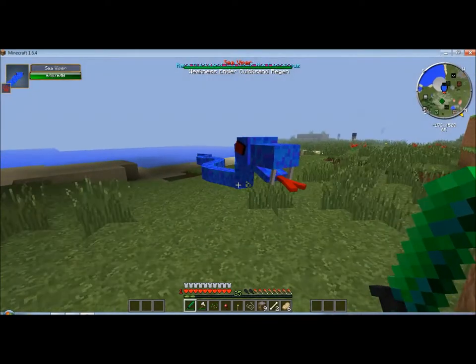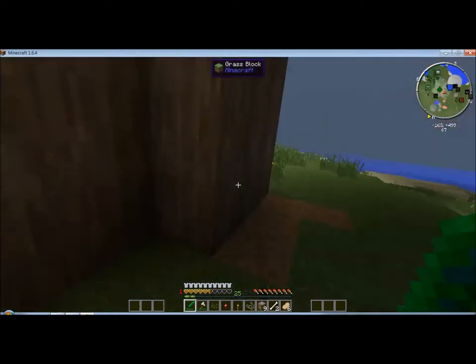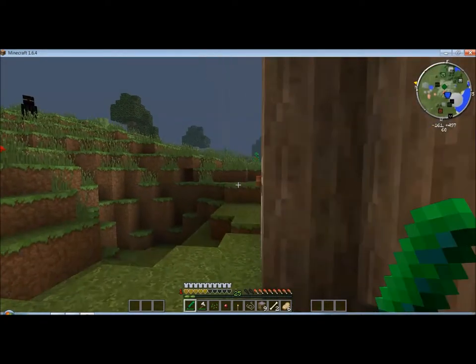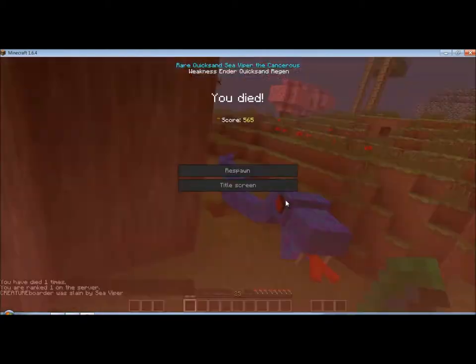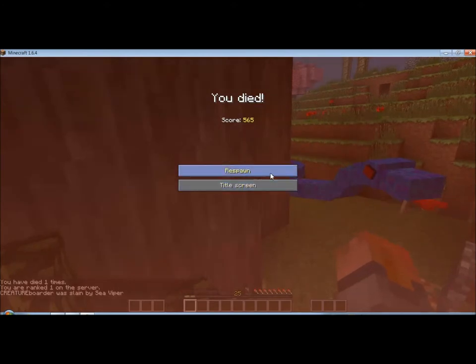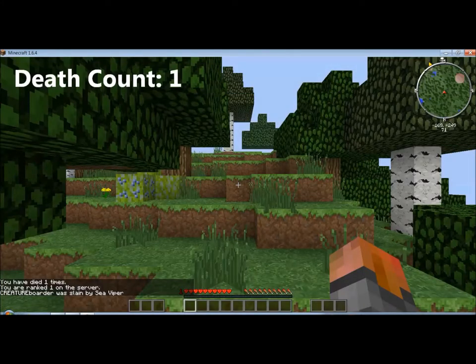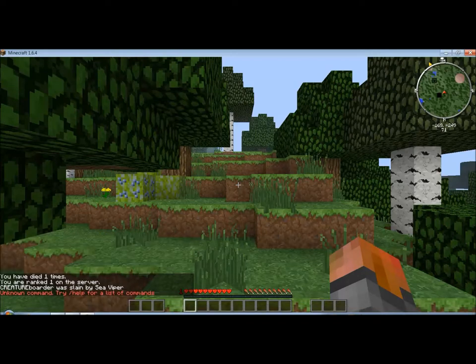Okay, maybe bad idea. Maybe really bad idea. Really, really bad. Don't like it. Get in the house. Get in the house. Oh, no. No, no, no. No. Back. Oh, why did I have to turn cheat mode off?